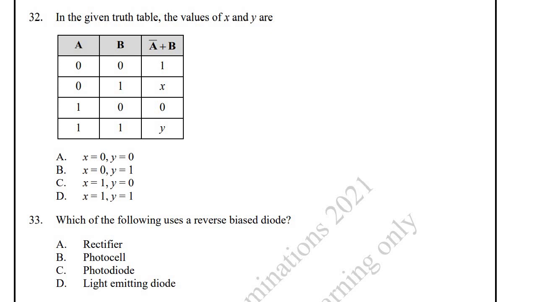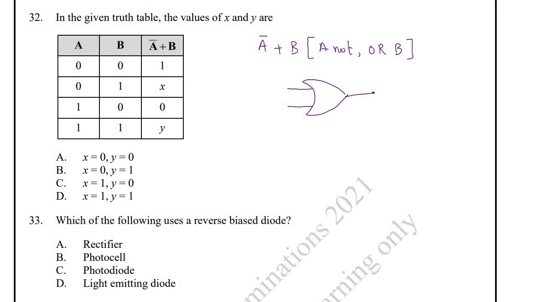In the given truth table, we have to find the values of x and y. So the operation is represented as A bar plus B. This can be pronounced as A not or B. तो कुछ इस तरह का ऑपरेशन यहाँ परफॉर्म हो रहा है. So let's say A and B are the two inputs of an OR gate. तो ये हमारे पास OR गेट आ गया जिसका ये आउटपुट है, और ये दो हमारे पास इनपुट है A और B, और A जो है वो नॉट के साथ अप्लाई हो रहा है OR में. तो ये हमारे पास कुछ इस तरह का सर्किट फॉर्म हो जाएगा. This is A and this is B.